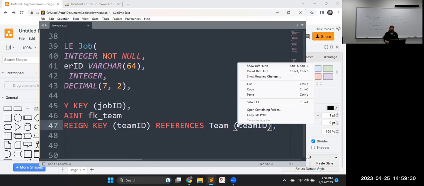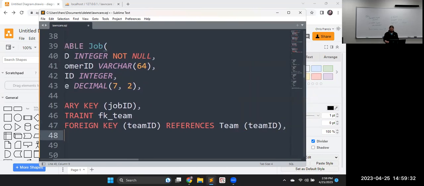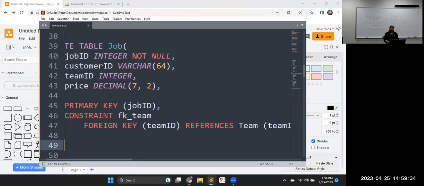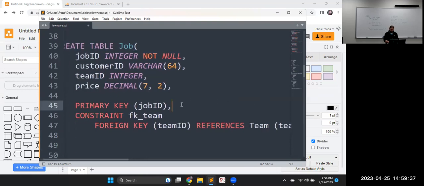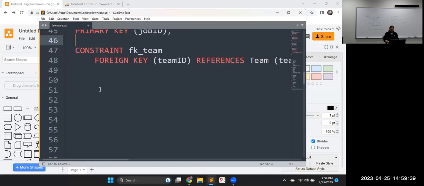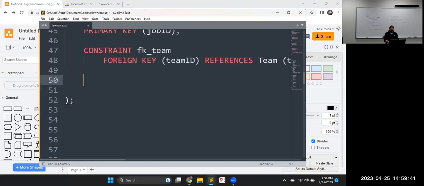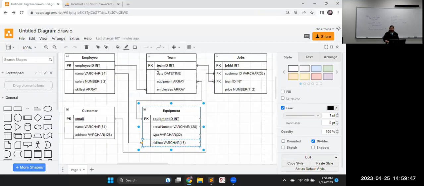I'll put it on customers. So then we can make another constraint. I'll add some white space around here. So a constraint, it is this line right here is explicitly saying this line. So like the line from our ERD diagrams, it's like a chain.